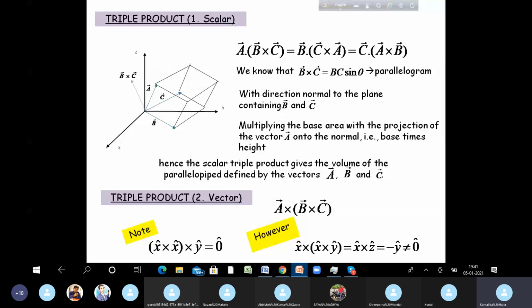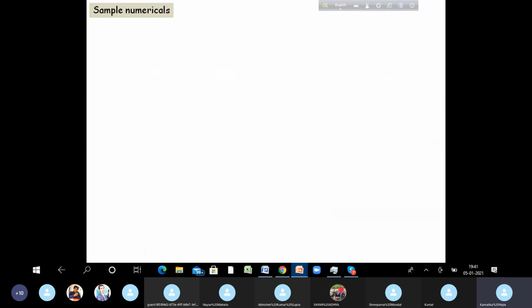Now you have to do a little bit of problems, because from vectors you are bound to get numericals in your exam. So in today's class I will just revise 3 or 4 very simple problems with you from what we have done till now, and then in the next class I will start with vector differentiation. In the meantime, if I get some time, I will also send you a homework assignment, some sample numericals.